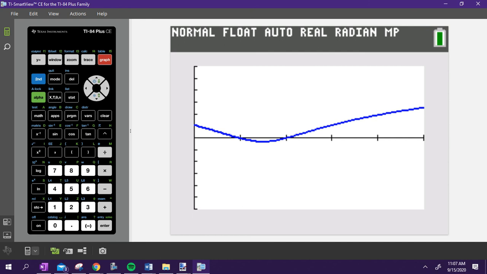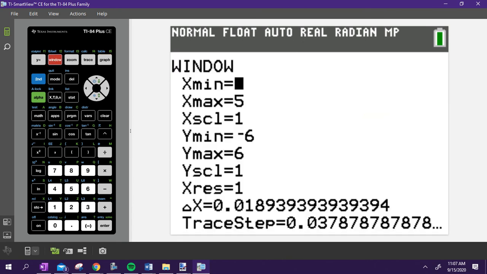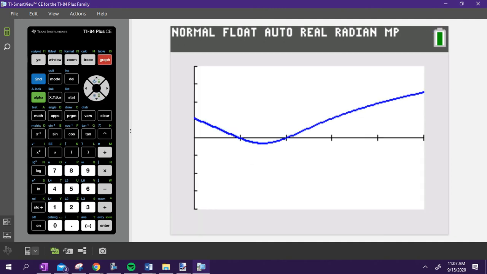Okay, I zoomed in. If you're looking at a negative 10 to 10 window, it's probably too tight for you to be able to see it. So change your window. Even on mine here, I could zoom in even more. I could go like negative 4 to 4, and it would just give me a tighter picture. The tighter it is, the better it's going to be to see it. I want to know when it changes signs. Tell me now when velocity changes signs.